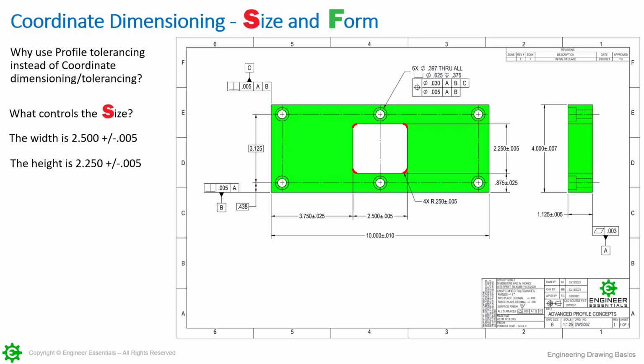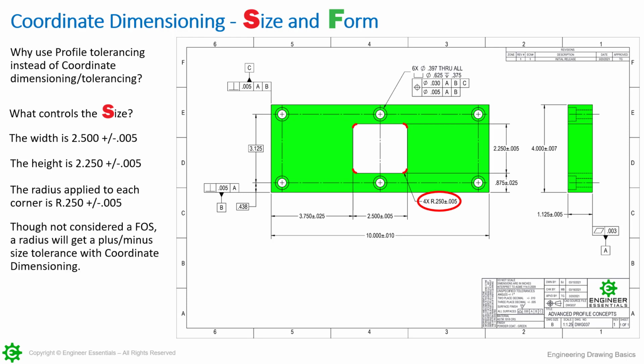And then last on here, for the size anyway, for this window, are the radii. So the radius dimension that's on the print, it's 4 times, right? That signifies that it is a pattern of 4. But 4 times, and we have a radius value here of 1/4 inch, plus or minus 5 thousandths.